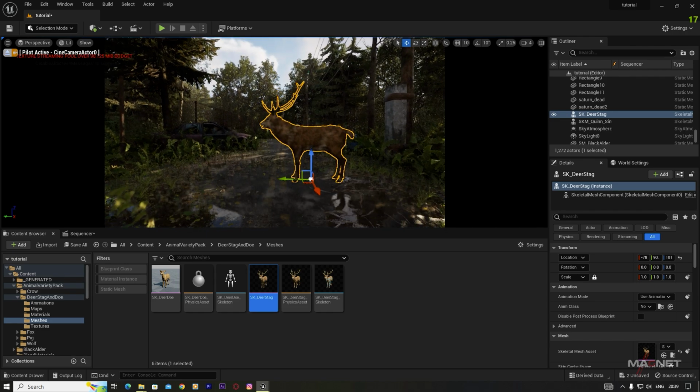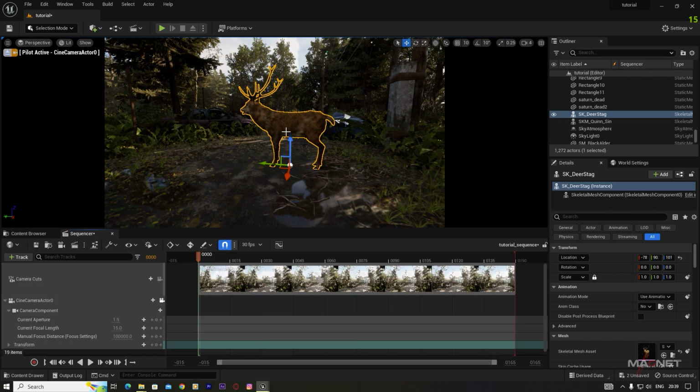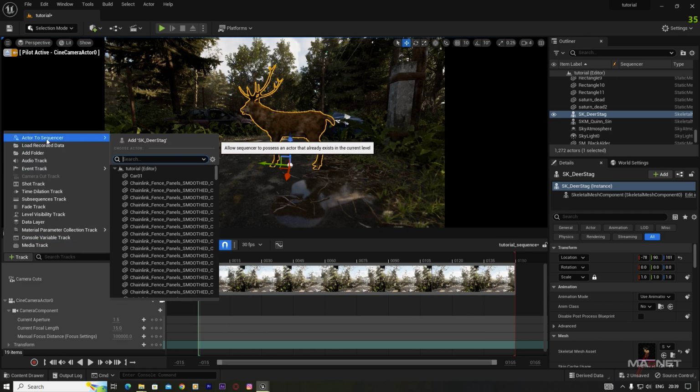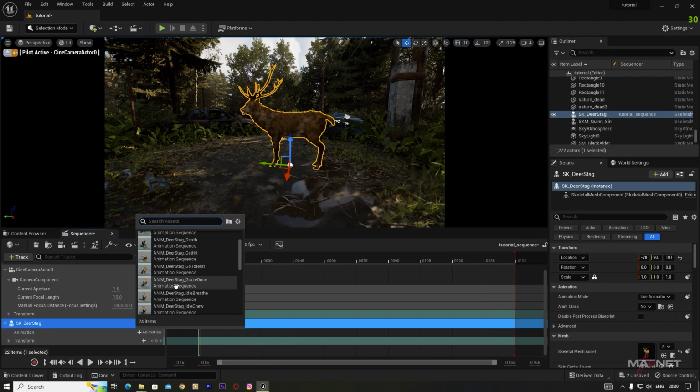In order to add the animation, you have to go to this sequence here, and then we add this deer to our sequence. We just click on this drag button here, then go to add to sequence and select this deer. Then we go to this animation here and search for the animation.